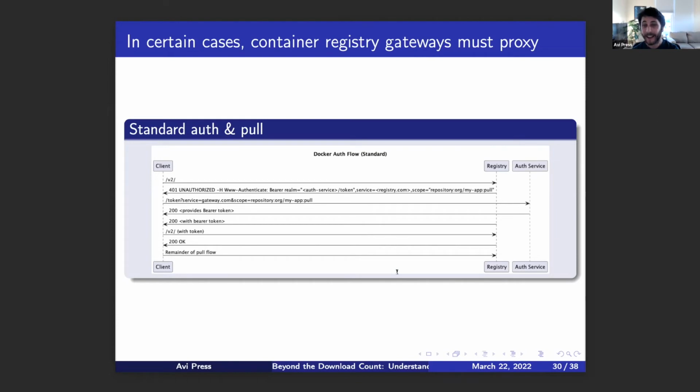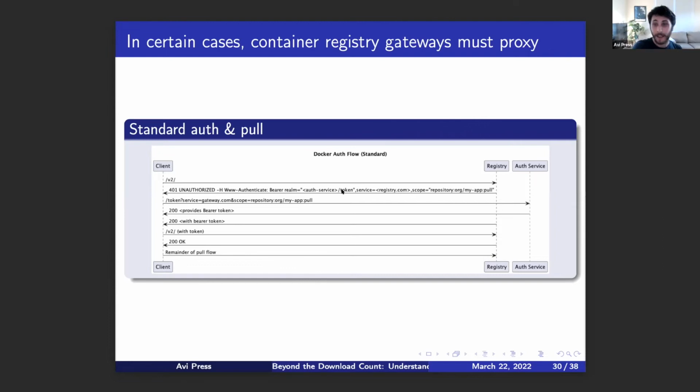So in the standard authentication flow, say you grab a completely new laptop, you install Docker on it for the first time, and you say docker pull hello-world. The first thing it's going to do is check with the registry: Hey registry, do you support v2? And am I logged in? It's going to say, no, you're not logged in. You need to authenticate. Here are some details about what you need to do. You need to go to this other auth service at this token endpoint. You need to auth for a specific service, meaning the registry, and you also need to request specific permissions.